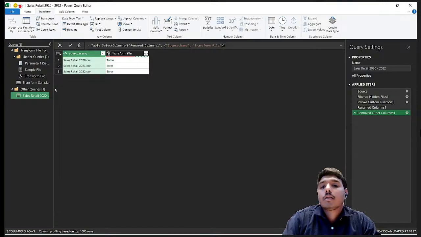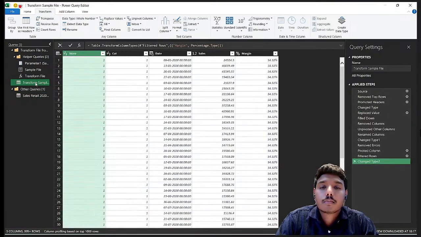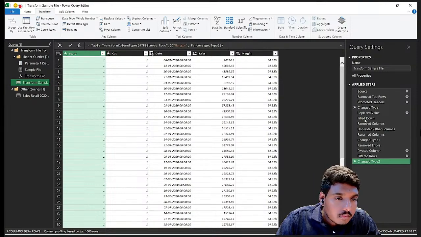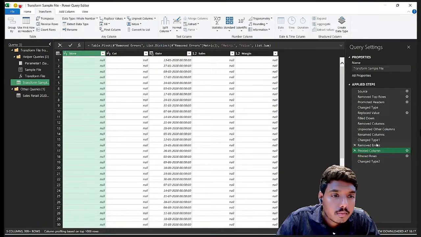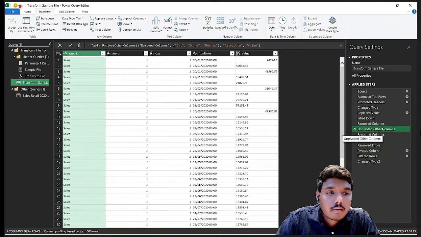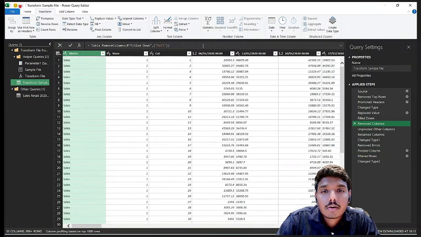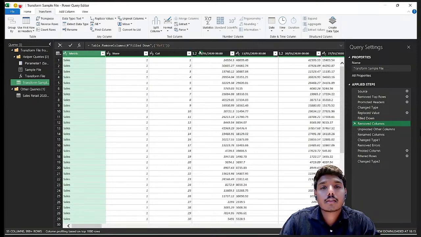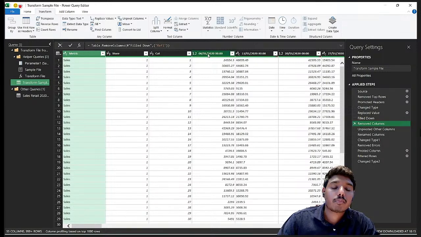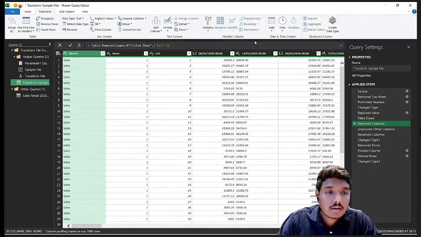But in the transform file, if you remember, we had actually changed the column name here, right? We had unpivoted the data here. And when we unpivoted it, you can see for this particular file, the first date was 6/01/2020, correct? So it is just saying that such a date might not have been found for the other ones. That is what it is actually saying.